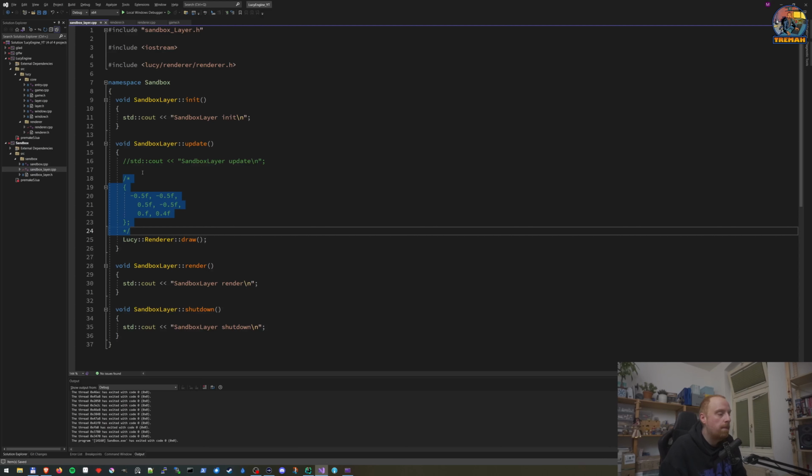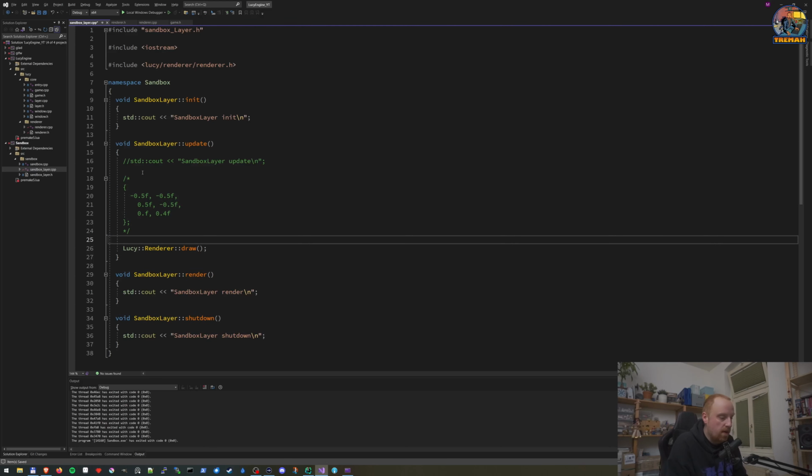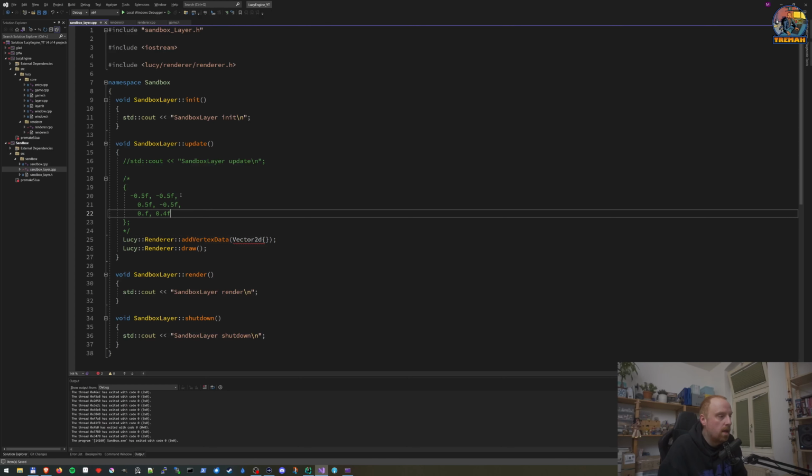Now we just say renderer, add vertex data. We know the vector class because the renderer file is already included here, so we can just say Vector2D and create a temporary object. That is absolutely fine. And copy those two values in here.